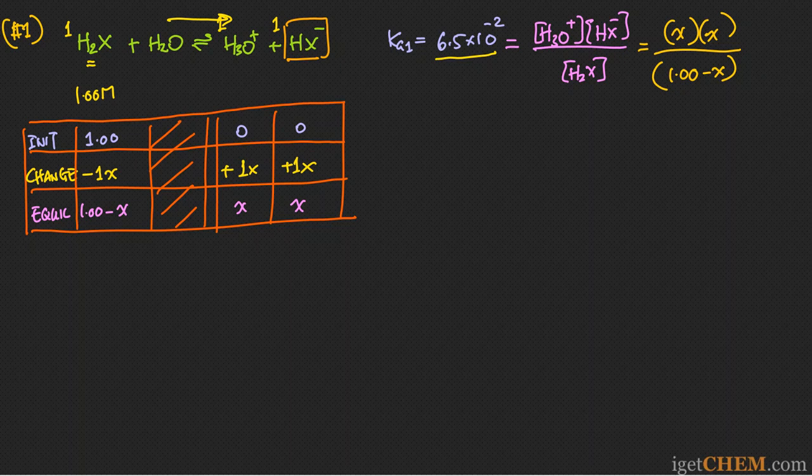I've said at the beginning that this value for Ka, right there, is not quite small enough for an approximation to be used. And the approximation that would actually apply when Ka is small enough is to assume that the change x is very small compared to the initial, and then the denominator in this case is just approximately about 1. So this approximation that we would use if Ka is small enough is really not good enough, because you will find if I use this to actually calculate a value of x, x is not within 5% of 1. But let's assume that that is true. So let's assume that we can use the approximation, and if we do that, we would have an estimate for how large this value of x is.